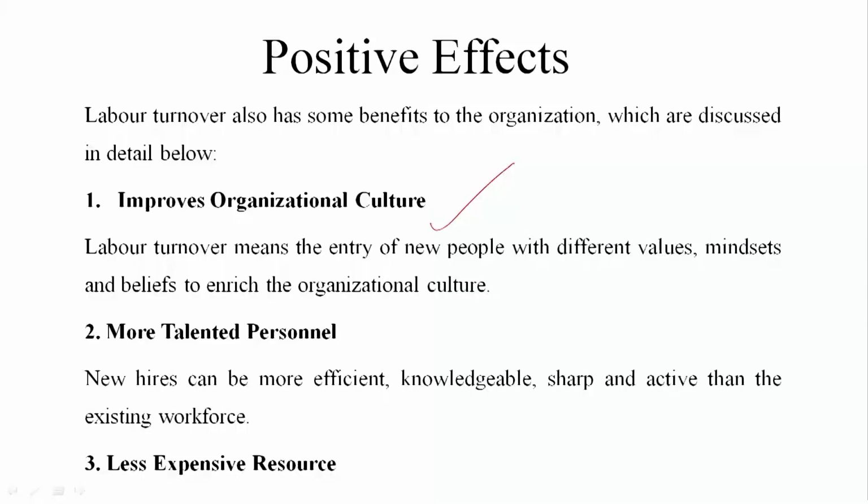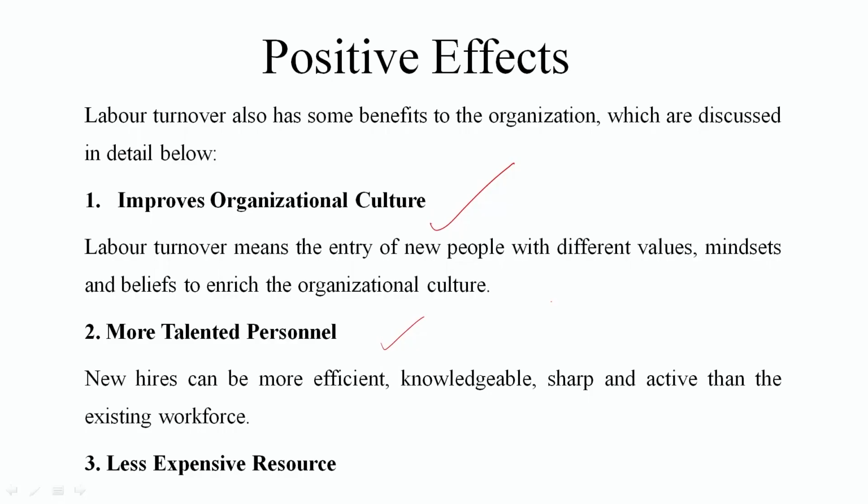So a lower labor turnover will definitely help in boosting the overall efficiency of the organization. Then the second one is related to more talented personnel. New hires can be more efficient, knowledgeable, sharp and active than the existing workforce. Now here it says that there can be certain advantages and disadvantages. One has to understand what the most important advantages are.